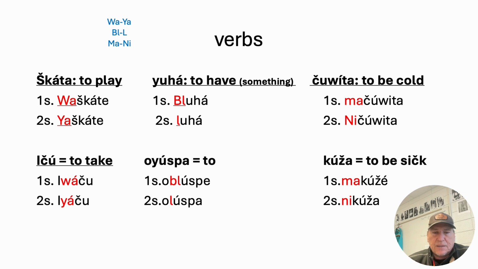And then, like I said, it's not going to be 100% all the time like that, but a majority of the verbs you can learn like this, and it'll get you started and make adjustments along the way when you learn different things. But this is enough to get you started to try to remember that rule. So if you can figure out how to say I do the verb, then these ones flip them out with you do the verb. Wa for I, ya for you. BL for I, L for you. Ma for me or I, ni for you.